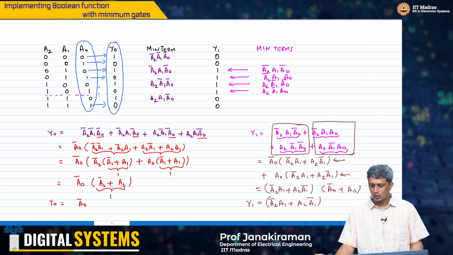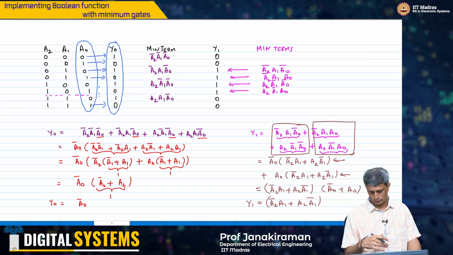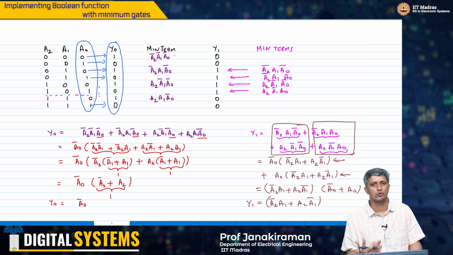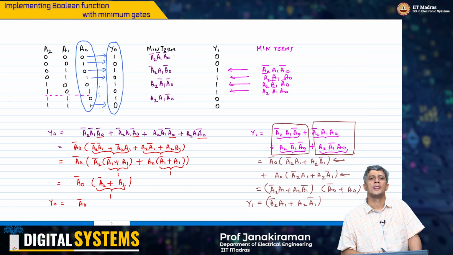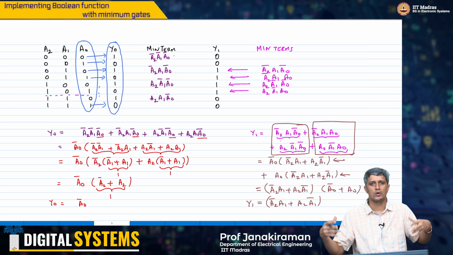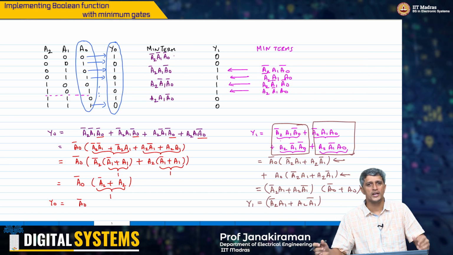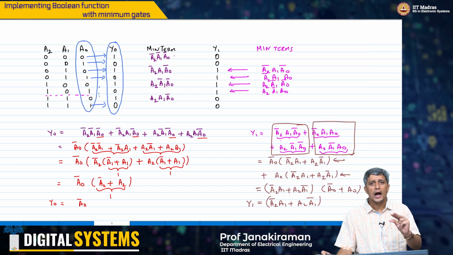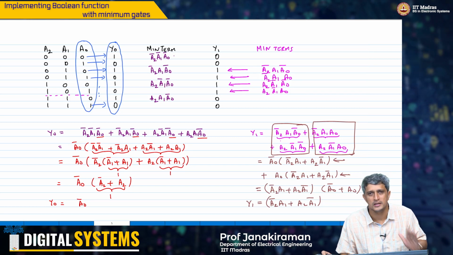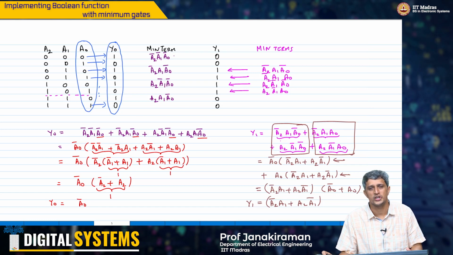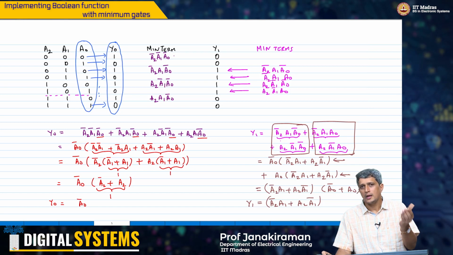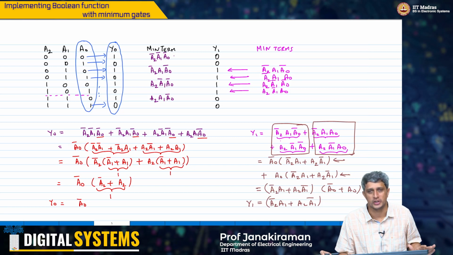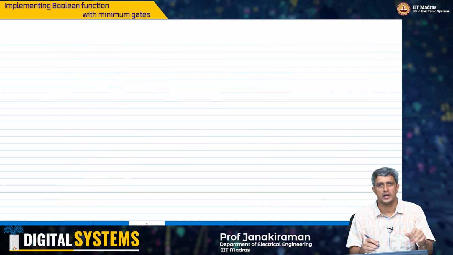Now let us see. I have reduced this expression. I have done something to the truth table: I have expressed it as a sum of products, and then I have done some Boolean simplification. So now the question is, if I were to go ahead and implement this using some logic gates, what is the minimum set of logic gates that I need in order to implement any function? Let us look at that particular idea.